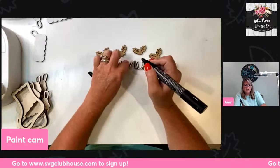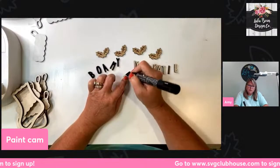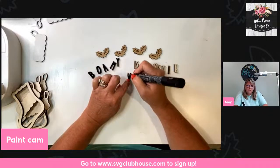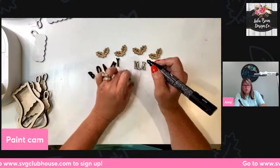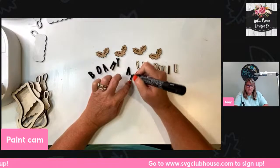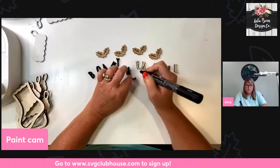And if you wanted to, this would be cute. Instead of cutting out the holly and the berries, you could put little bones on there if it was for your dog. Or people do fish cutouts, like fish shapes. If it's your cat, that would be cute instead of the holly.